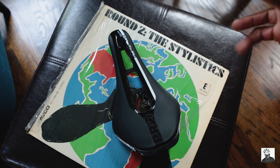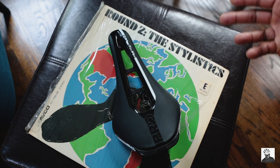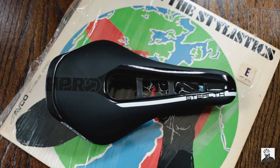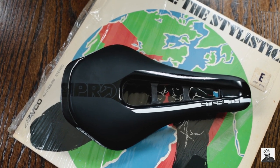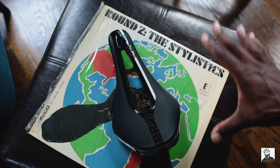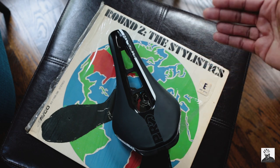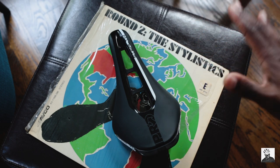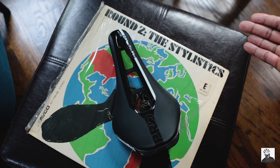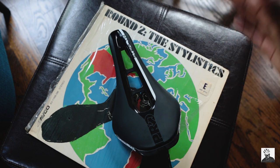The reason why I wanted to try out this particular saddle is actually for two reasons. One is after speaking with all of my club mates and teammates who run this saddle, they absolutely love it to the point that they fitted it on all of their other bikes as well. The second reason is that this is the entry level version, which retails for about $130 to $140 USD. I actually bought it on the secondhand market through Facebook Marketplace for only $80, so if it doesn't work out, I can always sell it and get my money back.